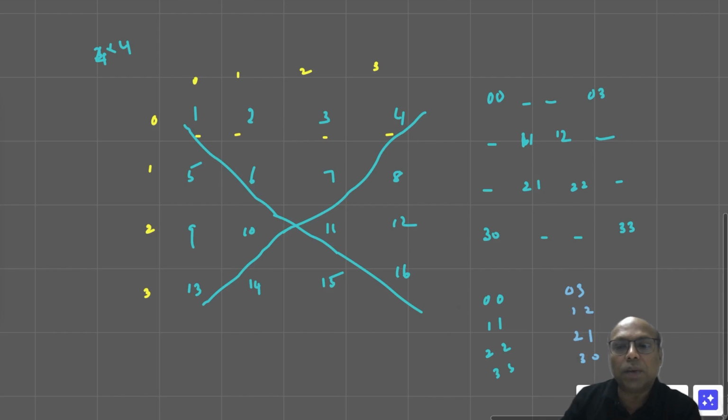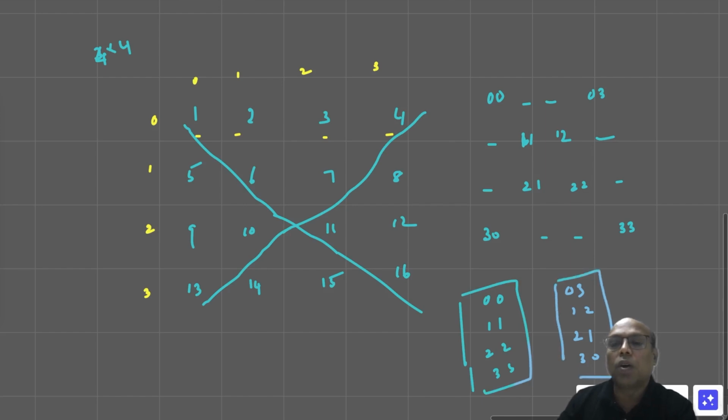You see the relationship. Here, the row and column index are the same. Here, what is the relationship? The sum of the row and the column is 3. What is 3? 4 minus 1, where 4 is the size of the matrix. Correct? Therefore, what do I need to do? I need to see each element one by one. If the row and column index are the same, I need to print. If the sum of the row and column index becomes size minus 1, I need to print. Otherwise, you need to print a dash. Correct? Simple thing. Come, let's go.